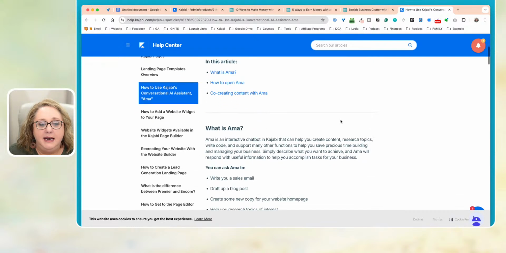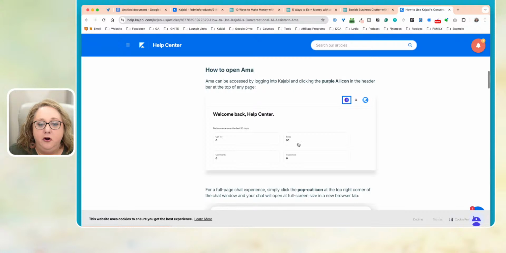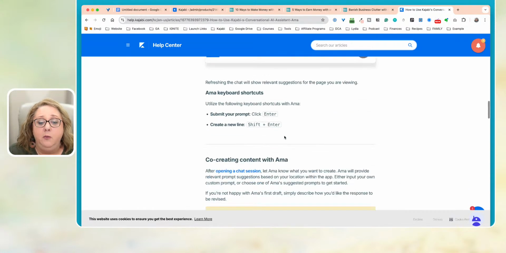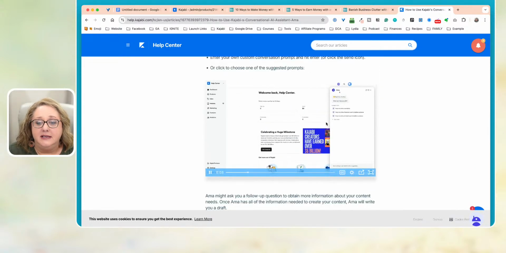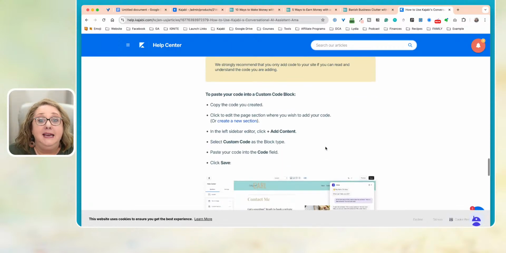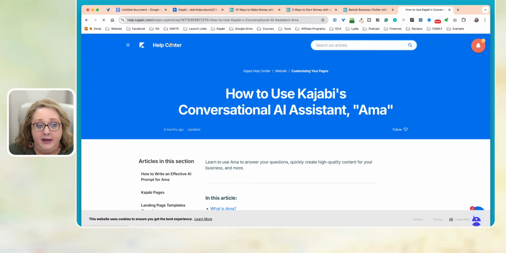When you scroll down, not only do you have links to various articles, but it'll give you screenshots. It'll do videos often that's literally walking you through how to do that thing inside Kajabi. So look at this. This is a video. They're always super, super short, and it shows you what to do, how to interact. So if you're wondering, I'm going to get into Kajabi and not know what to do, you need to bookmark the Kajabi Help Center.